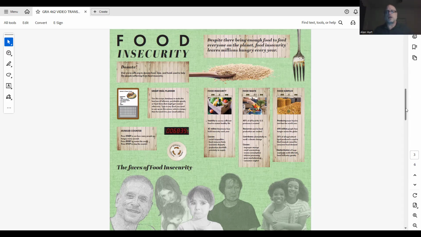One of the things I was criticized about was not having an emotional connection to this issue. So if you look on the far left side, at the bottom, I've put my face here because I am one of the faces of food insecurity. I work at Starbucks. I don't make a lot of money. I access a food pantry every week. I rely on a lot of the food I get at work. So I wanted to show a personal connection here and be linked to this exhibit. So that's why you see me here along with other people that might be facing similar issues that cover a broad spectrum of people. So I want to move on to my booklet now.